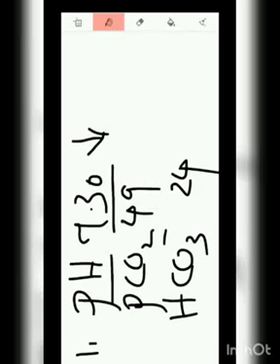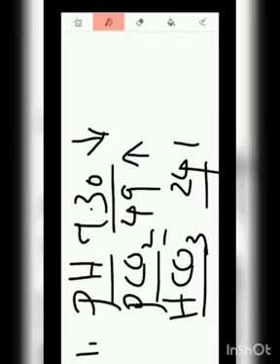Then relate that acidosis with the parameters. See the values of carbon dioxide and bicarbonate. Which one indicates acidosis? Carbon dioxide. It increased, so it is respiratory acidosis. Because carbon dioxide increased, that's why it is respiratory. See the value of bicarbonate. It is normal. Is it compensated or non-compensated? It is non-compensated, because pH is abnormal.